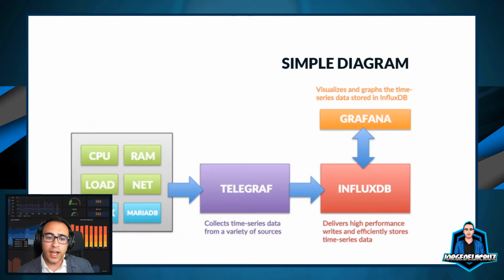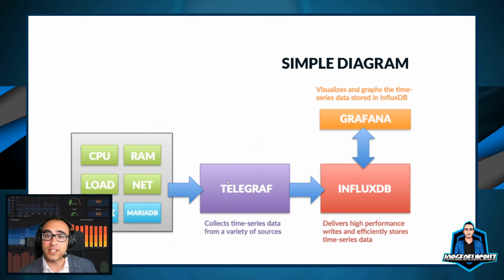So now, a simple diagram, and I wanted to put that in bold, in black, because it's really, really simple what we will learn today and during the next sessions. So we have InfluxDB over here, which is the database that we mentioned before, which is super fast, time series, and it's absolutely amazing. That's InfluxDB. Then we have Telegraf.